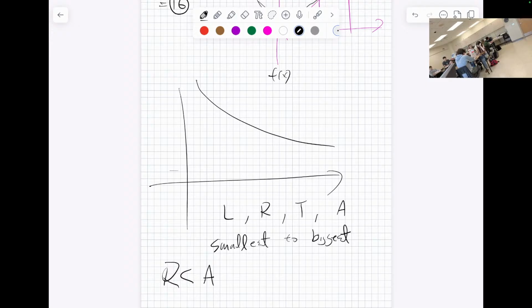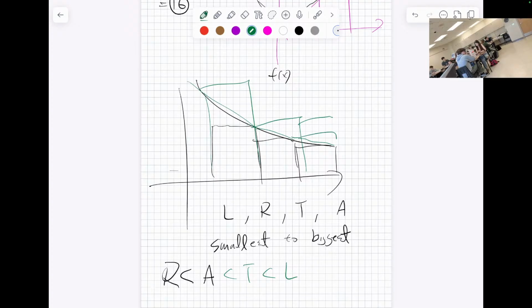Okay, yeah. So if you're right, you have to base it on the drawing, because the actual is going to be like this. This is a right end, right? This is a right end, right? And this is the actual, which is this, and the trapezoid is going to be something like this, slightly over, right? And the last one is going to be the left, because left is going to be all the way here. And that's it. This is the understanding, so you can understand how they work.